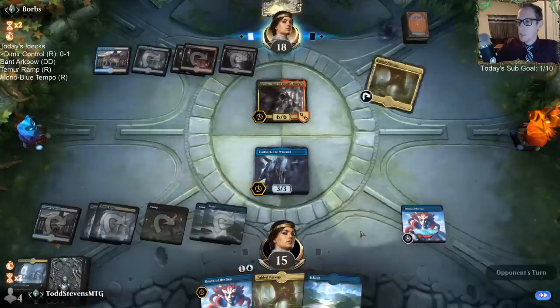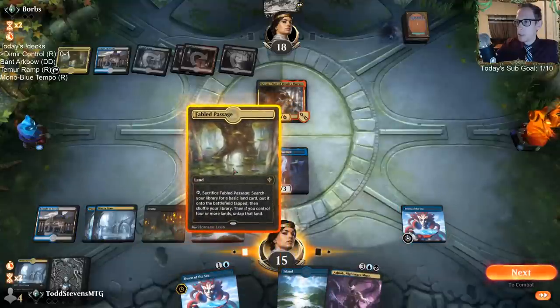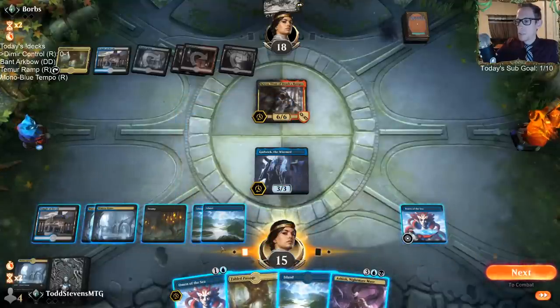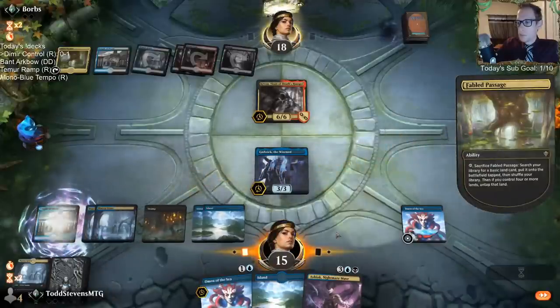I guess I can just cast Omen of the Sea on their turn, though. Yeah, I should definitely do that, to tap old Kroxa. Or we play Ashiok.